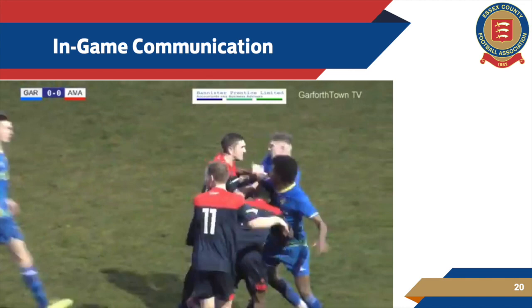Something to be wary of as referees: if the ball's uncontested, it's running loose, and you've got two players going for the ball, there's going to be one outcome, and that's a big crunching tackle. So the referee got involved a little bit too late there. But again, proactive communication from not only the referee but also the assistant referee, saying "arms down, no foul," whatever it might be, to try and prevent the situation from occurring, but then getting involved a little bit earlier. Because if the referee had given that defensive free kick a little bit earlier to stop that ball getting released, this situation wouldn't have occurred.